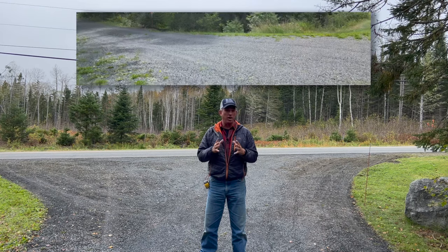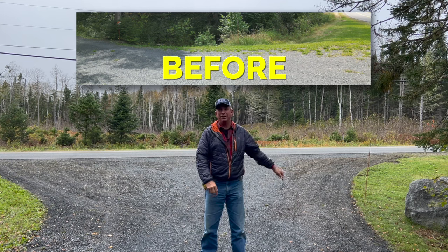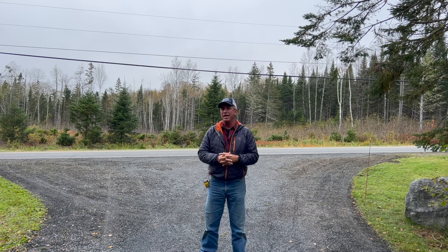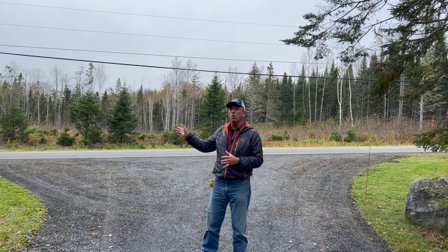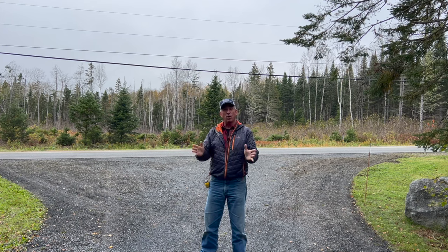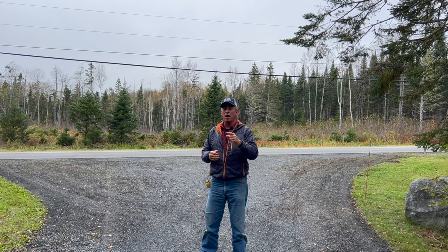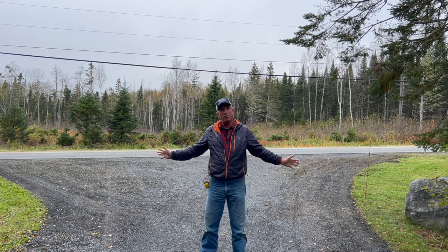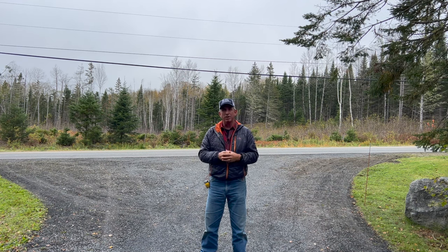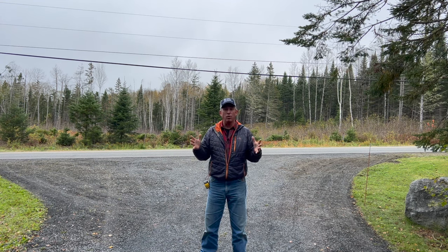Behind me, mother nature had almost taken back the driveway. Off to my left and right you can see a big sweeping straight edge — it was not always that way. I have reacquired almost four and a half feet on one side and two and a half feet on the other side of driveway apron coming in from the street. Now my pride in home ownership is re-established, and over the coming months and years we'll accentuate the woods around us without making it too gaudy.